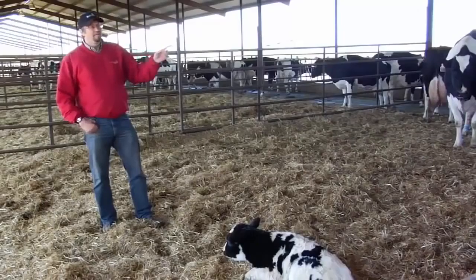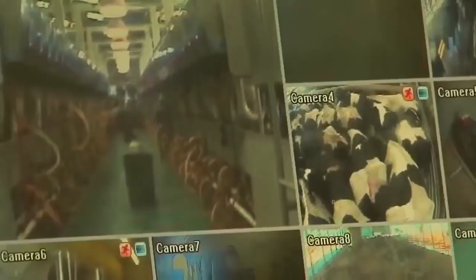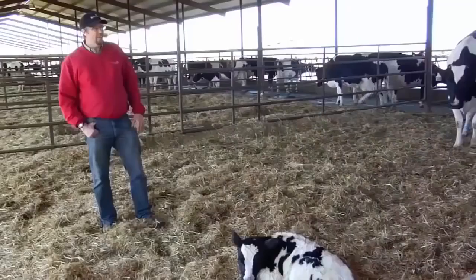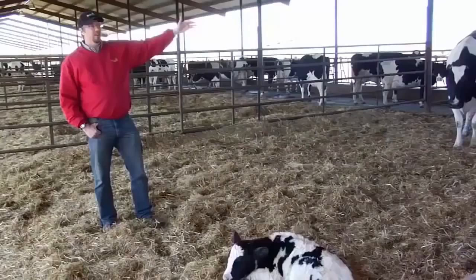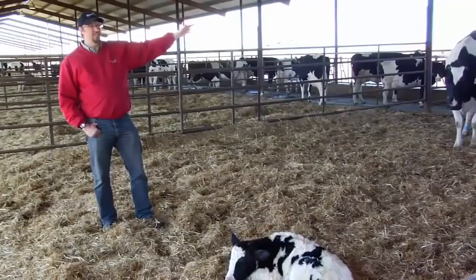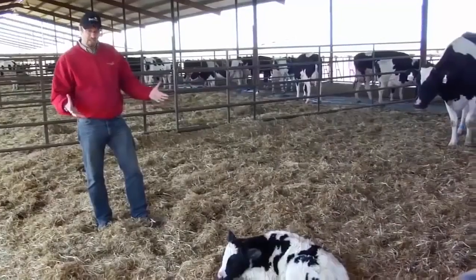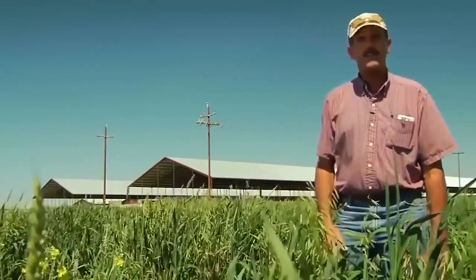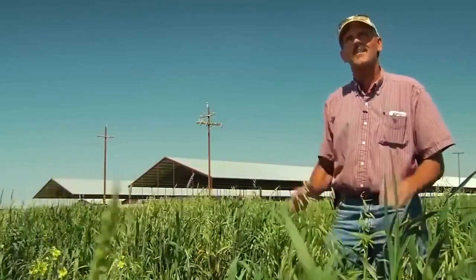I actually designed this barn. We have cameras located in the barn so we can watch it 24-7. We have high haunch height for a lot of air movement and a really long overhang on the front side of the barn to minimize the amount of sunlight that comes in. We always want to keep fresh bedding in here to create as good an environment as we possibly can. We spent about six or seven years designing this facility — most of that time coming up with concepts and looking at innovative ideas that all deal with cow comfort.